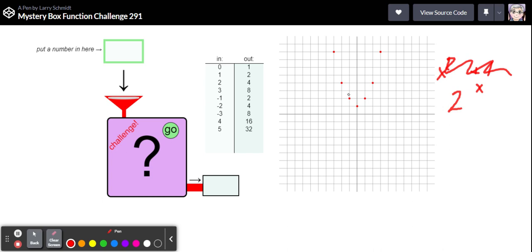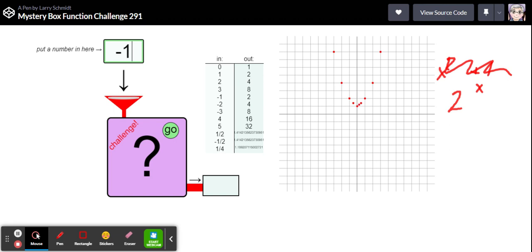Well, it's like a mirror image. Oh, okay. Actually, let's investigate a little closer. So I want to go into 1/2 and negative 1/2 and maybe 1/4. So there's 1/2. And negative 1/2. Yeah, it's not quite what you'd expect if this was a quadratic. It's not flattening out enough. How about 1/4? And negative 1/4.